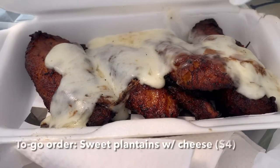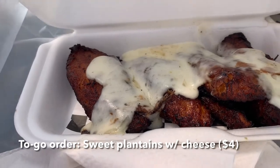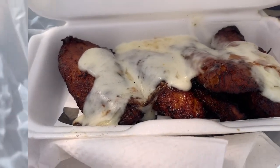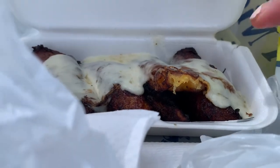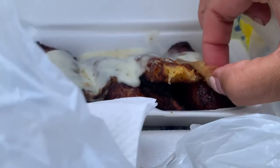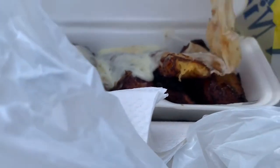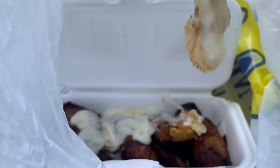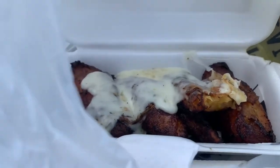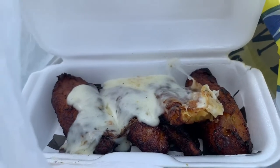I asked if they have plantains and he said yes and they can come with cheese so I opted for it. I've never had plantains with cheese before but I love that caramelization so I can't wait to try that. Oh my goodness, that is so nice and sweet. That's really good. I'm gonna try this with a little piece of cheese and see — is cheese good with plantains? It changes the flavor of it. It's not bad. Y'all will have to try it.